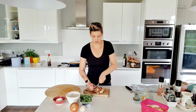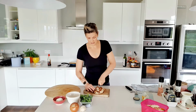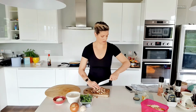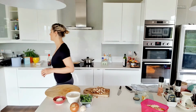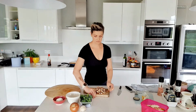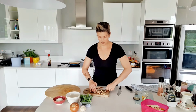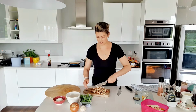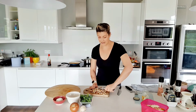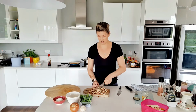All right, now I'm going to chop this tofu finely because I don't really want big chunks of tofu in my potato cakes. So I'm just going to chop it all. Take a bigger knife. Again, add whatever you want to these guys. This is just really speaking plainly, it's a base idea. Having potato cakes, add whatever you like into it.